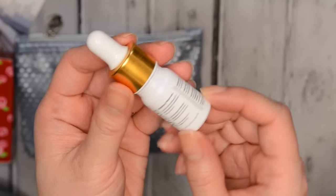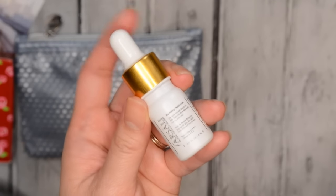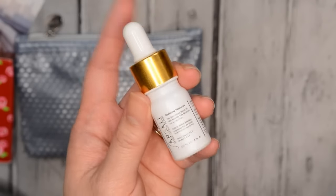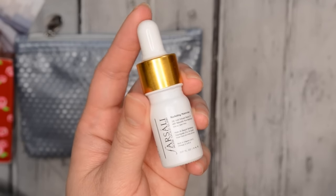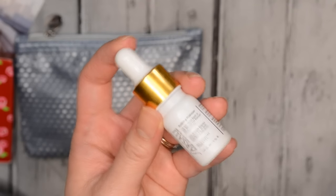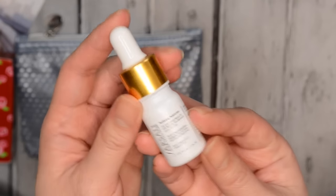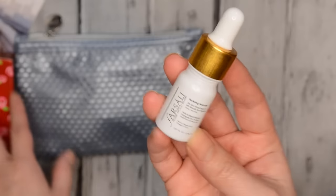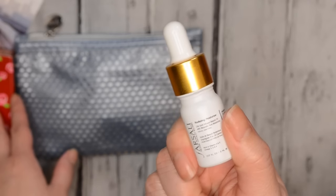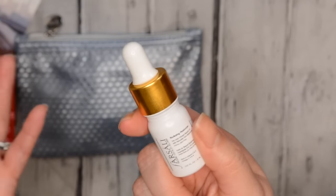I've used it a couple of times since receiving it, and honestly, I don't know how I feel about it. I really thought I would love it, but so far I'm like, meh, I don't know. So I'll keep trying it and using it. I've used it as a moisturizer, and I've also used it on a beauty blender to blend out foundation, which is the way that I see the most people use it on social media. So yeah, I'll keep trying it, but I'm glad to have been able to try it, and I love that the IPSY points perks are a lot more affordable now. You don't have to spend thousands of points to get a product, so I think that's really cool.